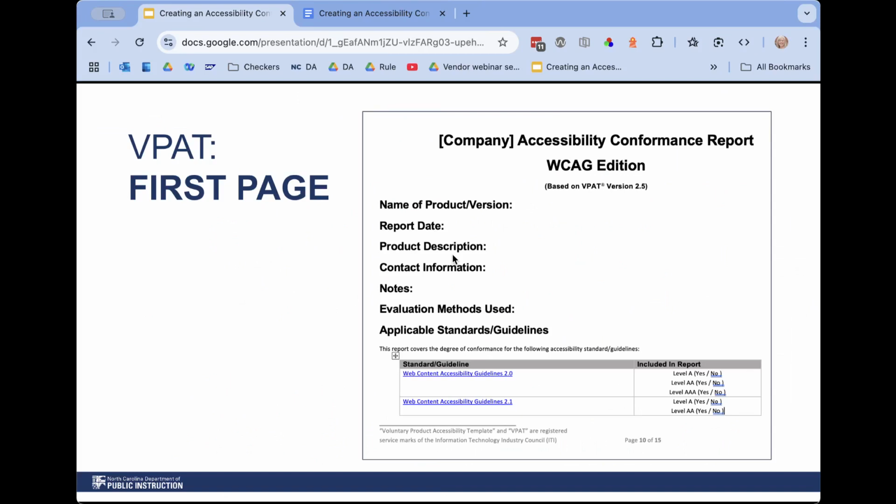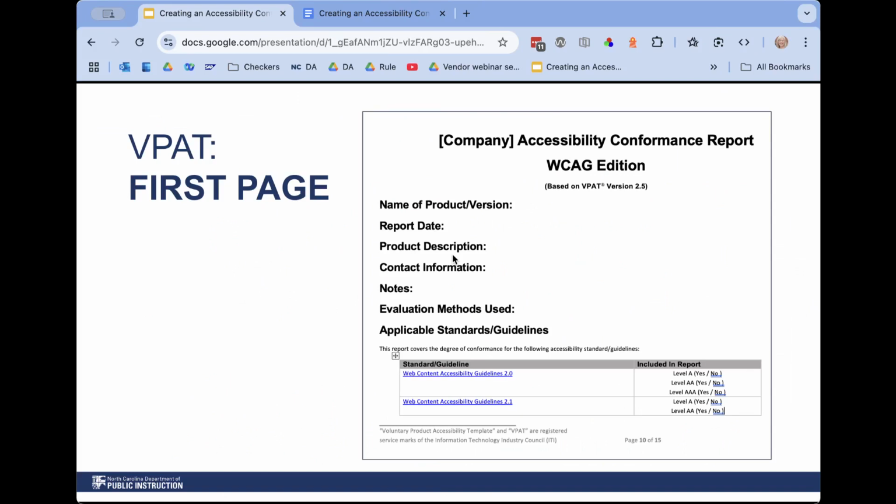For example, at NCDPI, when we put out a procurement, in our solicitation language we're saying we need you to be able to meet, or tell how you're going to meet in a timely manner, WCAG 2.1 A and AA. But the template itself is designed so that it will include A, AA, AAA, and every version from 2.0 to 2.1 to 2.2. So the point here is that you can take out the standards that don't apply to the required level that you're reporting on.